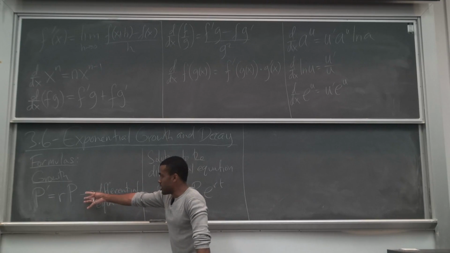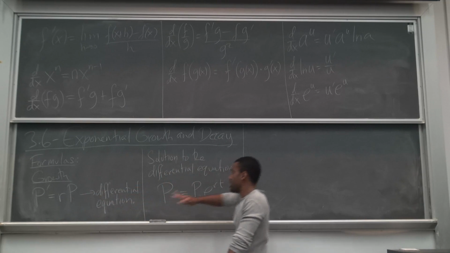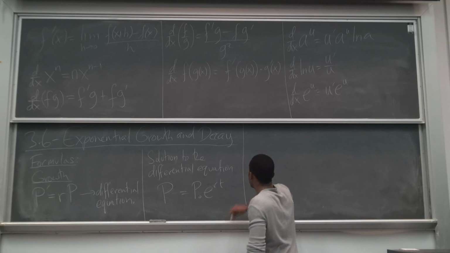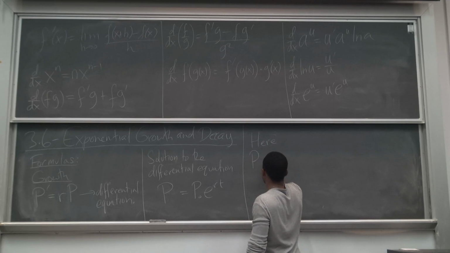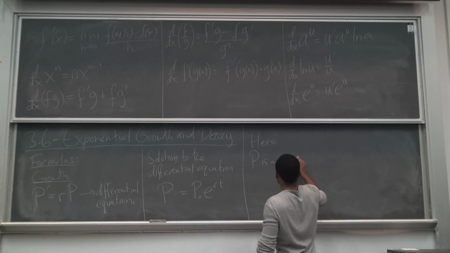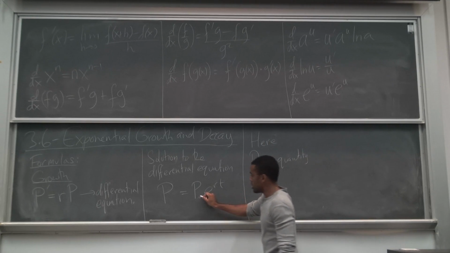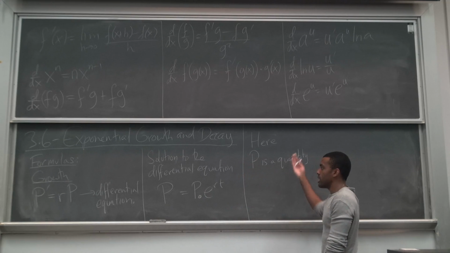So for now, that's the differential equation. If you solve this differential equation, which you learn how to do in Math 209, this would be the answer to the differential equation, and this actually tracks P. Right, so here, P is a quantity. Wait, is it P times E to the R? P naught e to the RT. Substitute. What are those? Well, I'm going to tell you now.